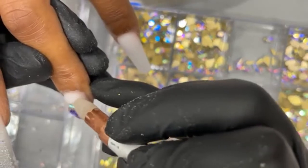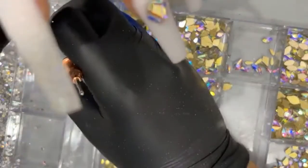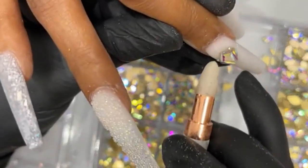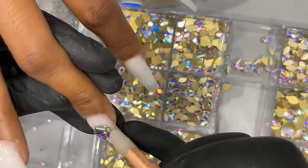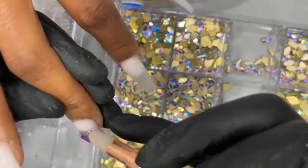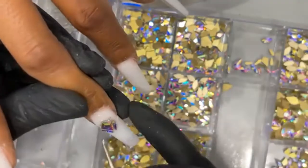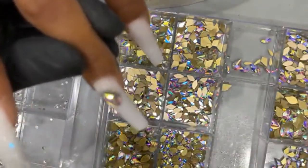It's not necessary. There's no design that requires a wipe top coat. There's nothing that requires a wipe top coat, to be honest with you, other than the fact that you want things to stain your nail. Wipe top coat leaves a sticky residue that can cause staining of the nail. Until there's a useful wipe top coat again, which I doubt.